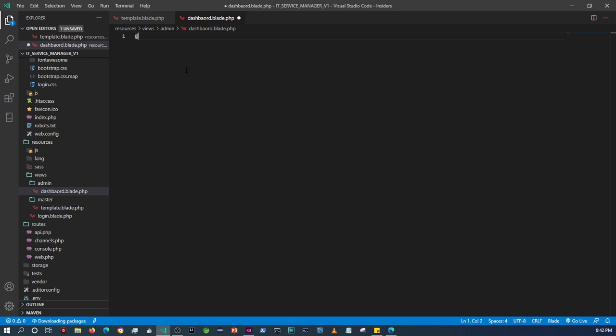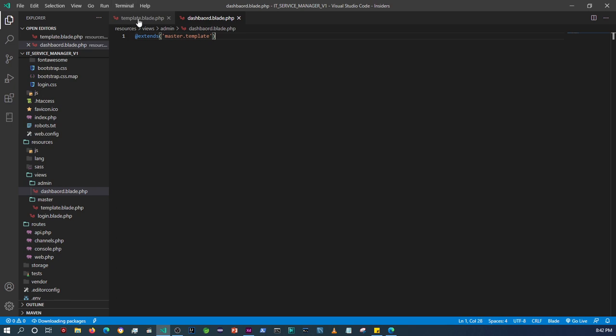So I'm going to say @extends, and since the template is sitting within the master folder, what I have to type in here is master.template. So it's the name of the folder, then the file name, which is template.blade.php.